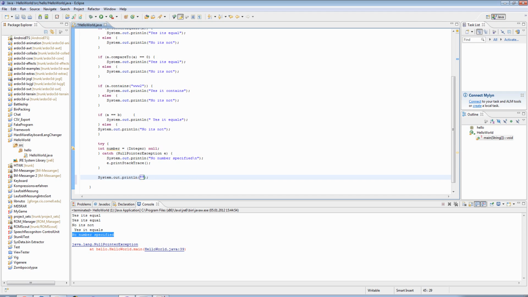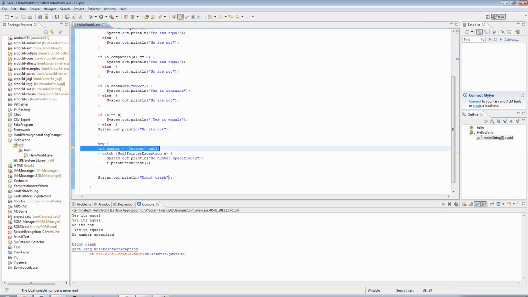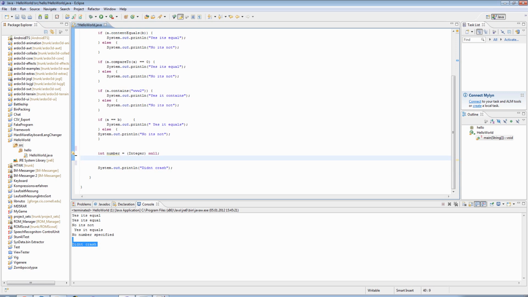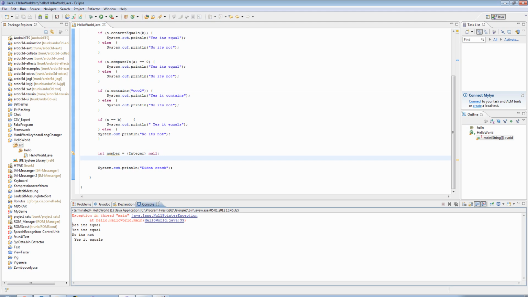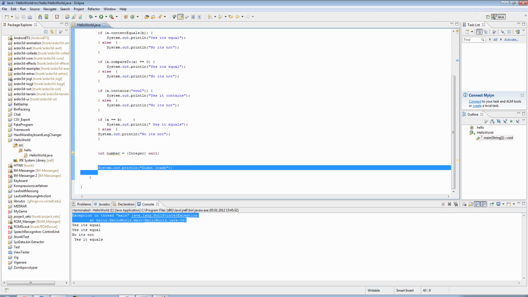So if I do this, see, it didn't crash, and the stack trace is right here, so I can see, oh, this line is causing it, so that's bad. So let's do it like this. Didn't crash, as you can see, just to make sure you can see it. But if I remove this, you will see what happened right there. It's gonna be bad. So I got all this, and the stack trace was printed, but as you can see, it stopped right here. It stopped right there, and it didn't execute this one.